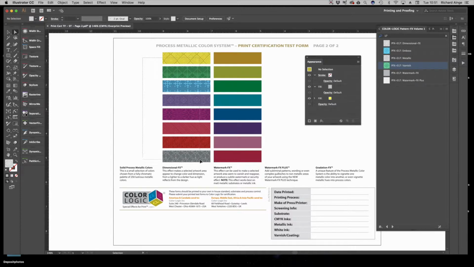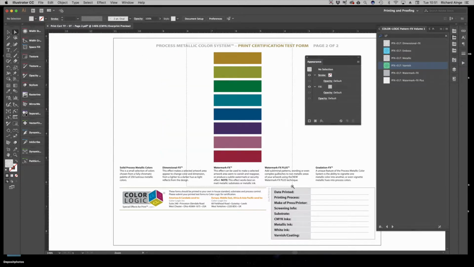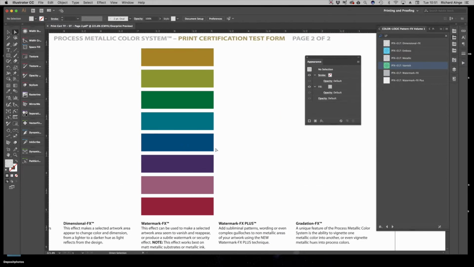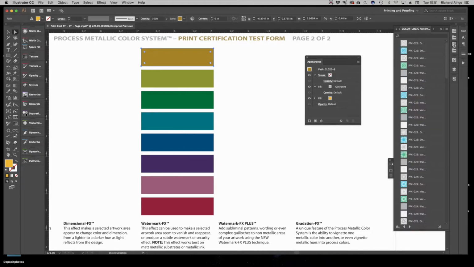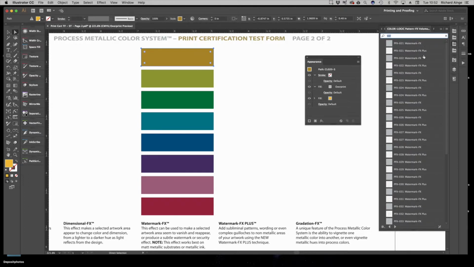So let's hide those out of the way, and let's finish off with the watermark effects ones. And I guess you probably understand the way this is going to work. It's very simple. I'm going to use a different palette this time. We have another pattern effects palette, so I'm going to use a second palette. So this time I'm going to use watermarks. This time it's showing me twice as many because we've got Watermark and Watermark Effects Plus.